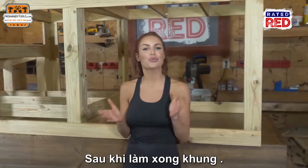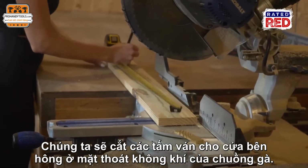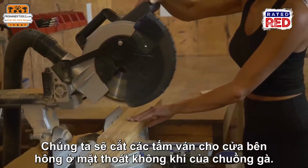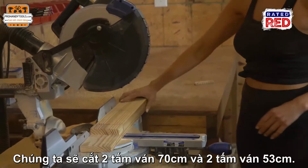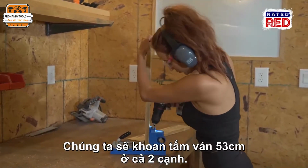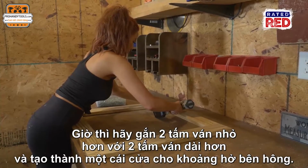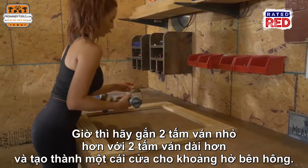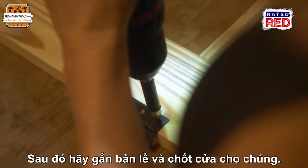Now that we've got our frame finished, we're going to work on the doors, the walls, and the roof. We will start out by cutting our pieces for the side door on the open air section of the coop. We are going to cut 2 boards at 28 1/4 inches and 2 boards at 21 inches. We will Kreg the 21-inch boards on both sides. Now attach the 2 smaller boards to the 2 longer ones, creating a door for the side gap. Now attach hinges and your latch.